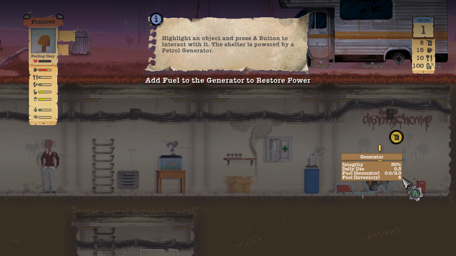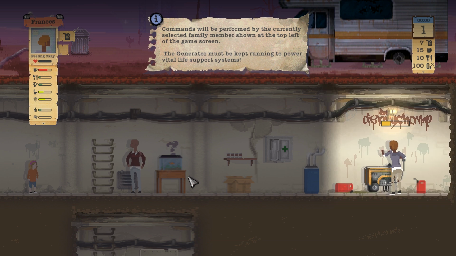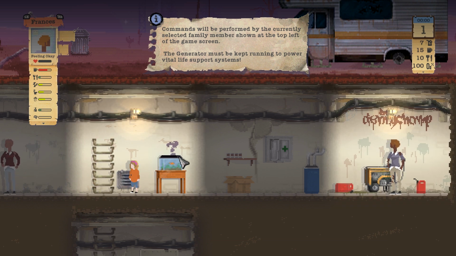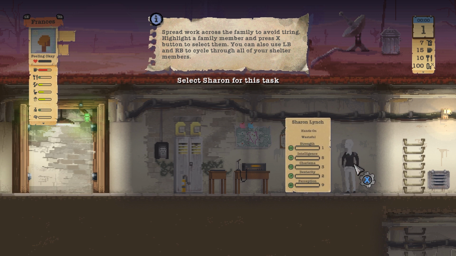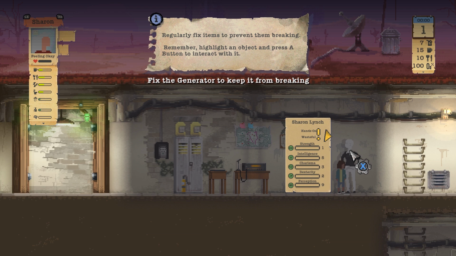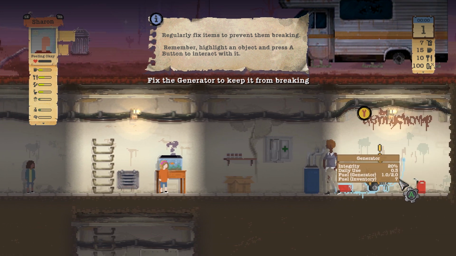Okay, here's our generator. Okay, so we are definitely short on fuel. Get ourselves a little fish going. And we must constantly have fuel going. Alright, so we're gonna select Sharon Lynch. We can rotate. So what do we need to fix here? I guess it'll be the generator.